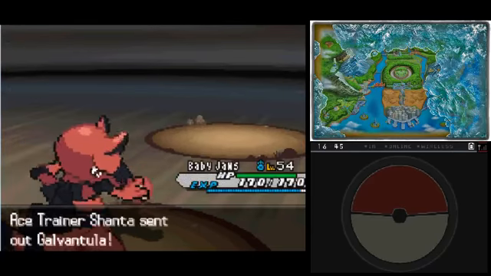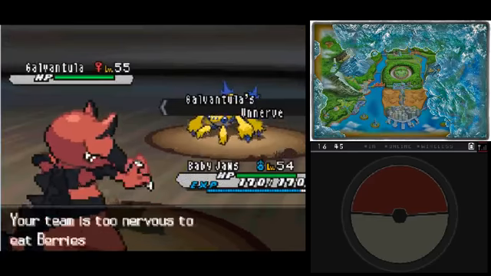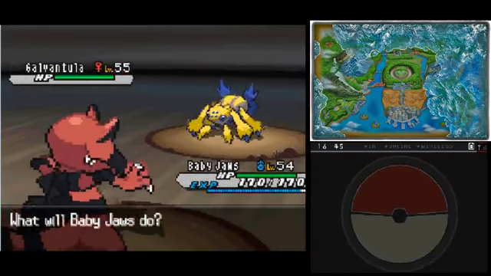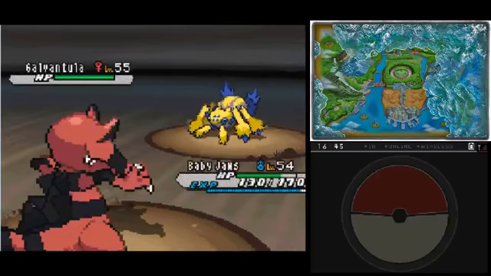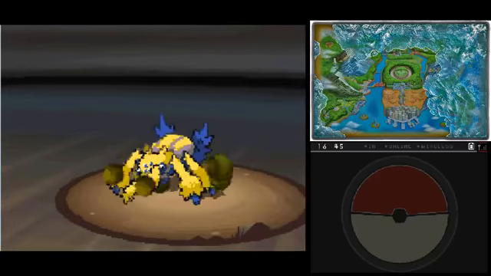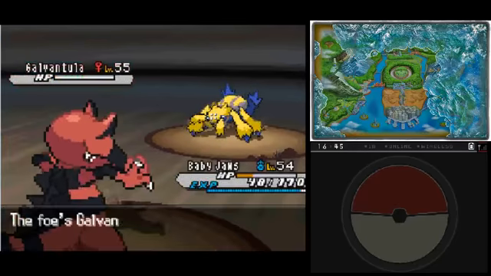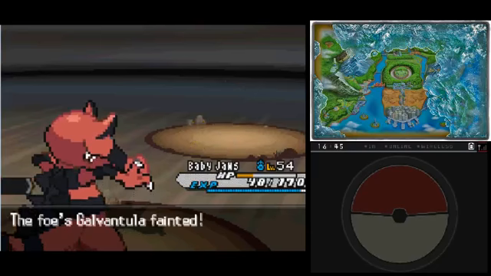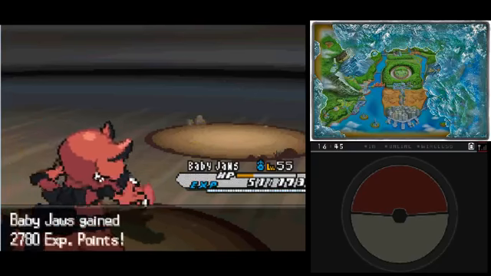Baby Jaws, do your thing, and hopefully get an Earthquake off and take it out. Oh, it hits first, okay, that's cool. Completely legitimate. And Gibantula is down, Moxie is up, and we are gaining a nice little attack boost.